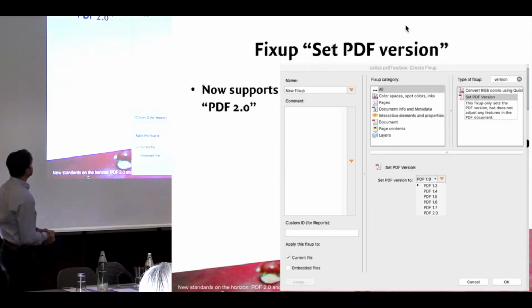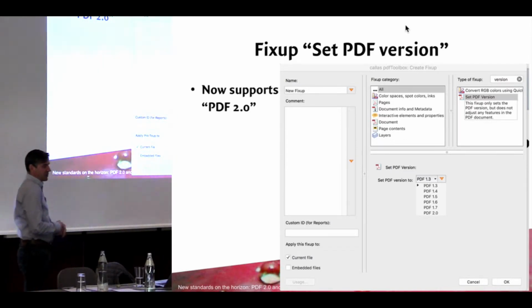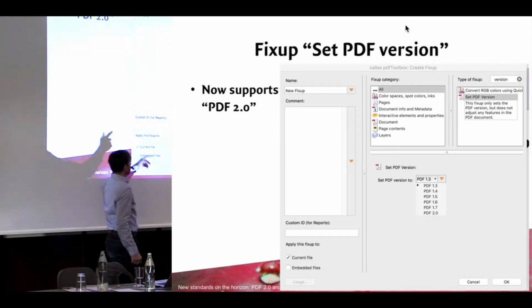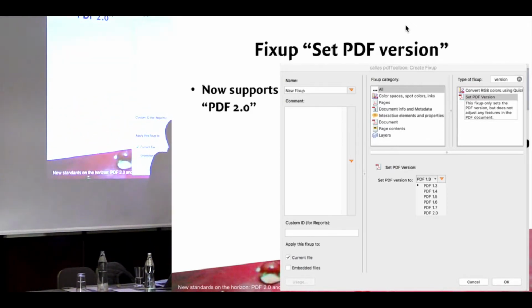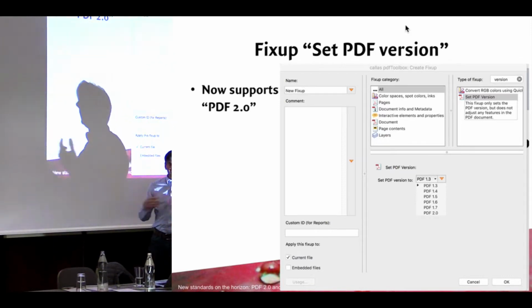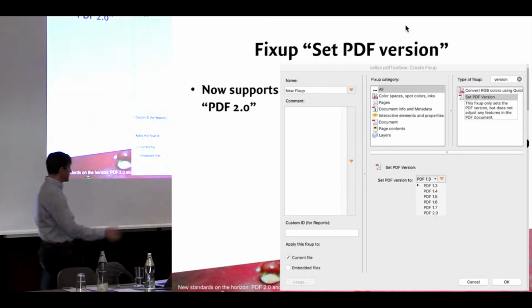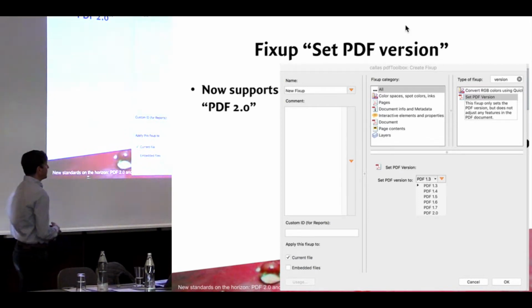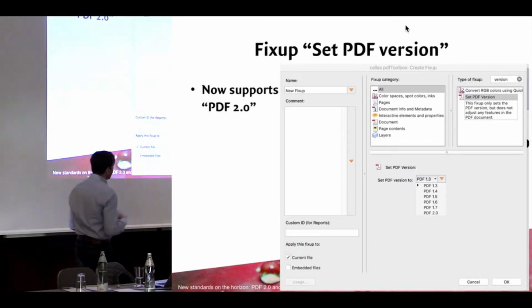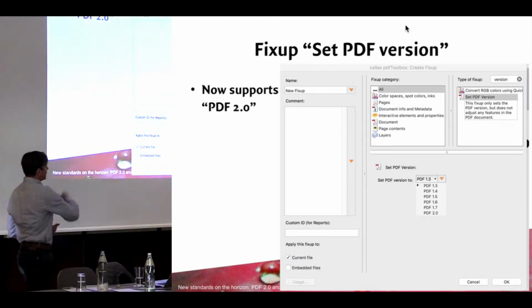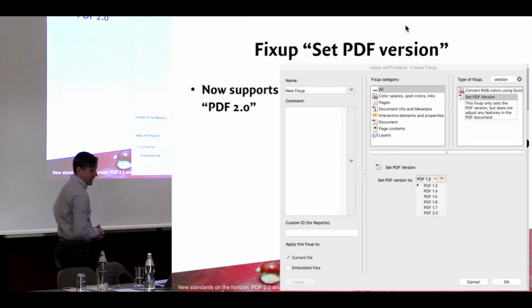And really last, there also is a fix-up so that you can set the PDF version, and that has now been extended, so it was an easy one for us. You can also enter pdfToolbox in the PDF header, so if you want to create a file just to find out whether any of the tools is crashing just because of this entry in the header, you may as well just use this fix-up with any PDF file that you have and modify the entry in its header.